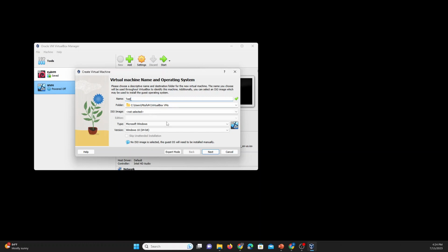So here we leave it blank, and we're not going to import any ISO image at this moment, so we just click next. Oh, let's see.